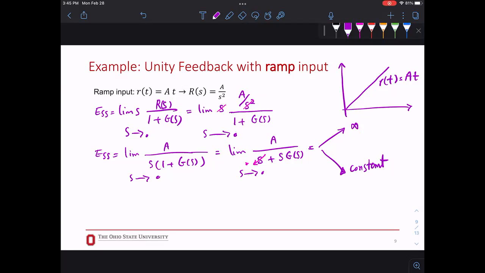Controllers do that. You place that S somewhere, 1 over S, S cancels out with S, and then you have your G of S. If G of S is a value, then you're good. Does that make sense? So that is the process. Again, we are always working backwards in this case, because we usually know what we want. Well, we should know. If we don't know what we want, then that's just a loss. We usually know what we want, and from there, we see what we can do to get that. That's always how you design a controller.